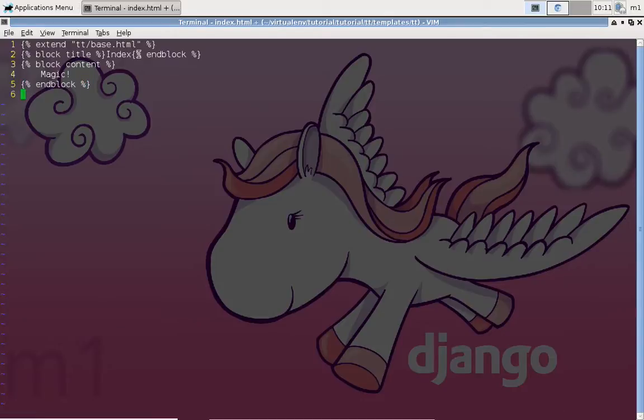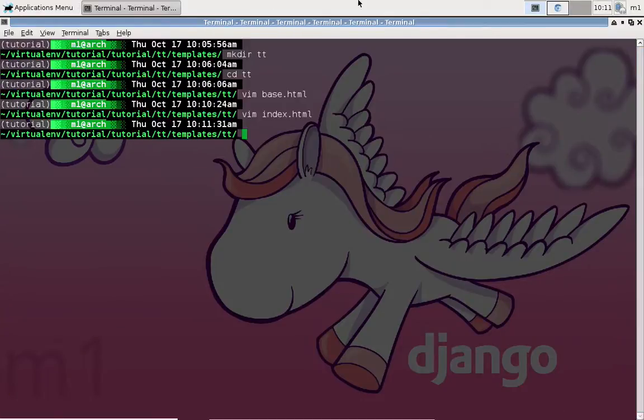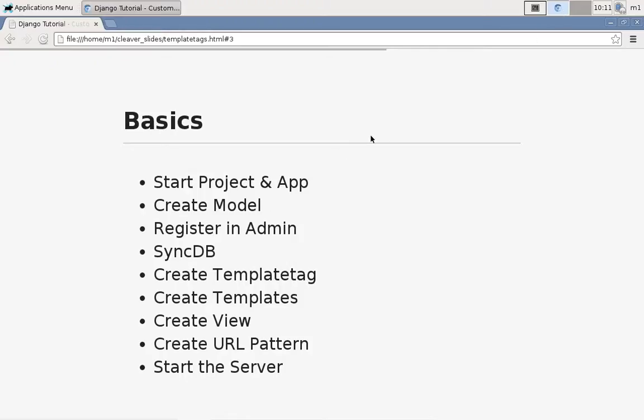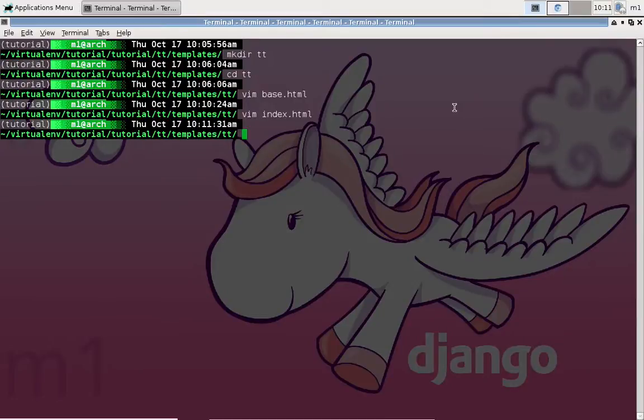Okay. I think we're almost done. Let's see. Oh, I didn't create a database. Who cares? I'm gonna do that just before I start the server. So next we're gonna create a view and the URL pattern.